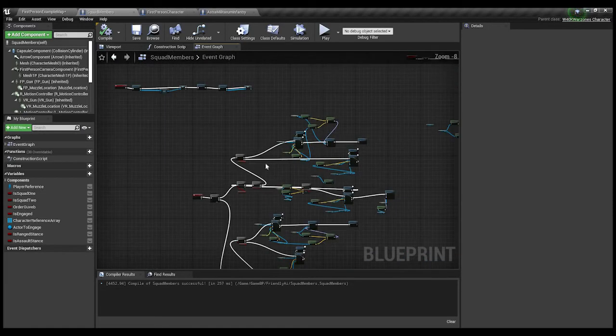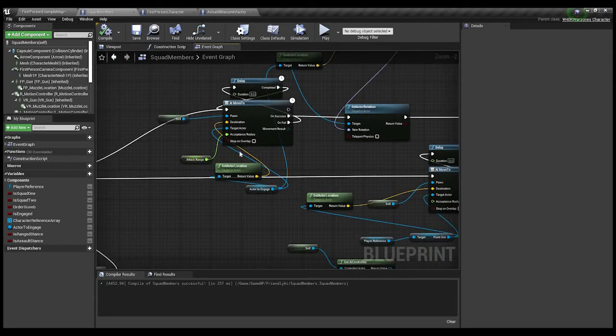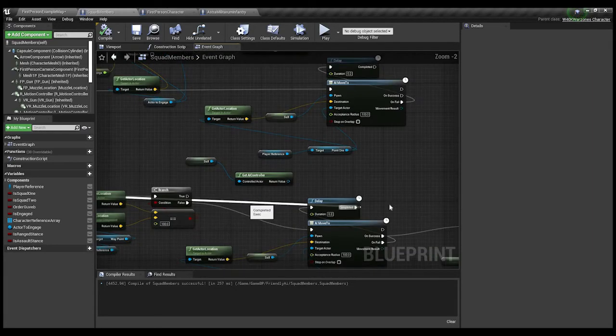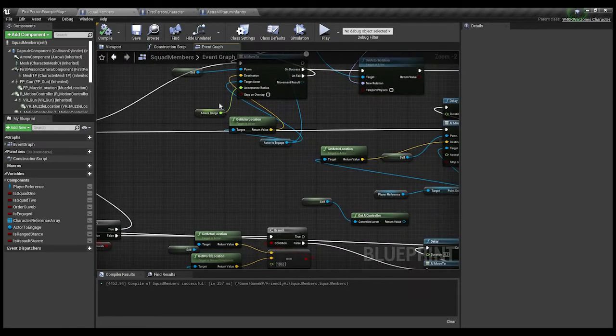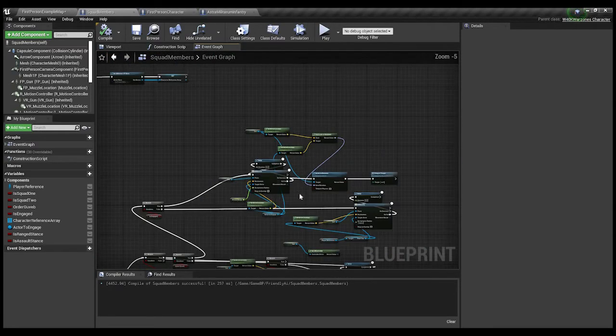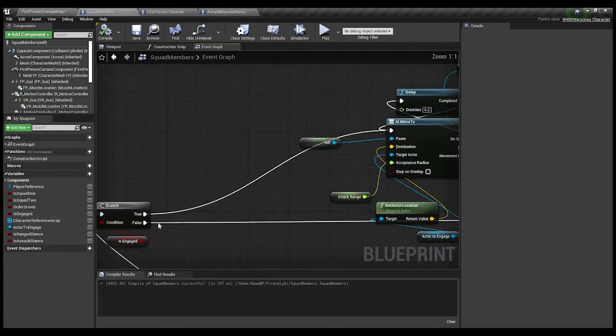So once the order is given, if is engaged, we have to check whether it's assault stance.